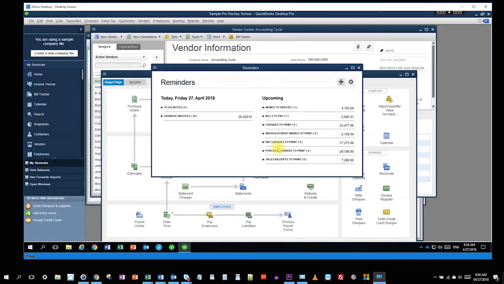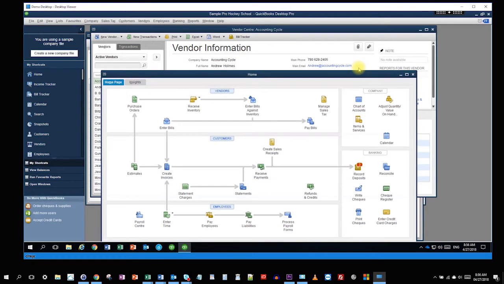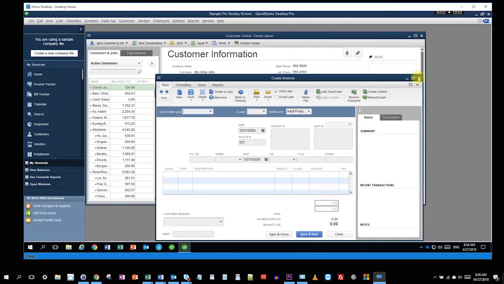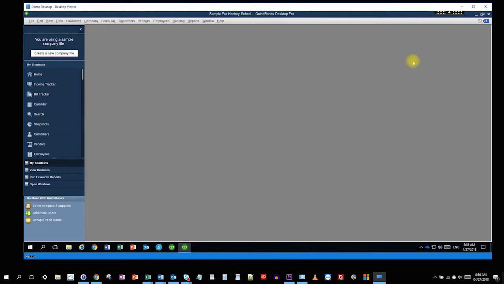So here we get the familiar opening for QuickBooks. I'm just going to close these off just to get us started here. Now, really, the key point I want to demonstrate is that the functionality and performance of QuickBooks hosted on a Concero Cloud Workspace and QuickBooks running on your local workstation are the same.